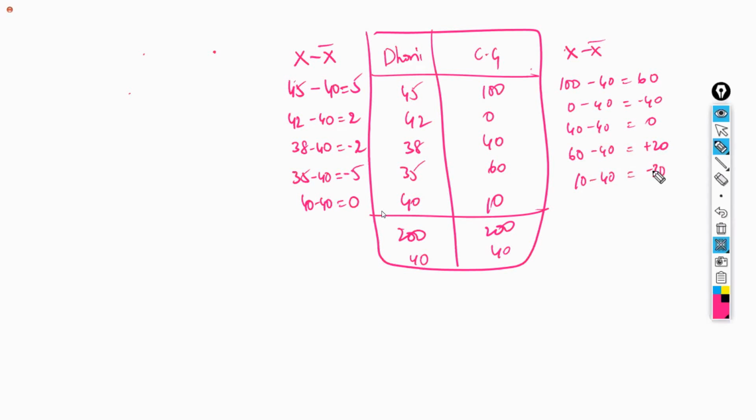Okay, deviations are ready. Now, we can't say anything about a single value. We can't directly work on single values. So what I'm going to do is first calculate the sum of the deviations divided by n. That is the mean deviation. If you add the sum, it is going to be 0. 0 by 5, which is equal to 0. Let us calculate the mean deviation here also. Sum of x minus x bar divided by n. Again, it is 0. 0 by 5, 0.